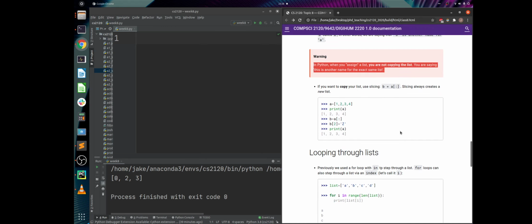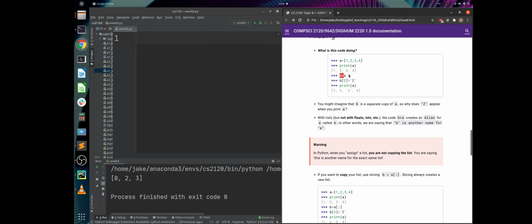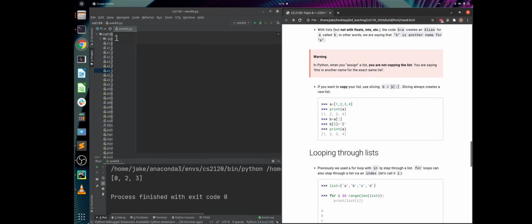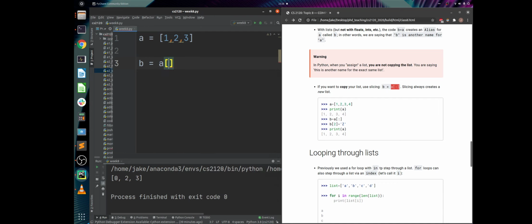If we wanted to copy the list instead of this aliasing, we could use slicing. So if we have a list, instead of saying B equals A, which would be an alias for A, we could make an actual copy where we are taking a slice, and this colon just means we're taking the entire list.